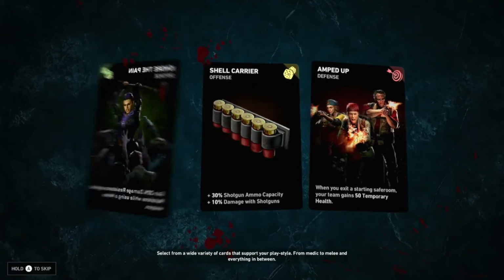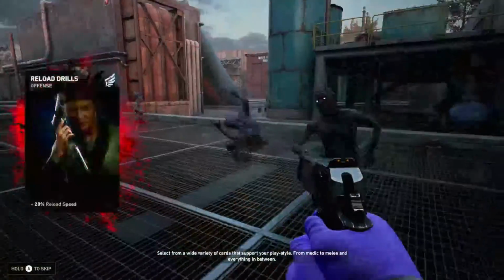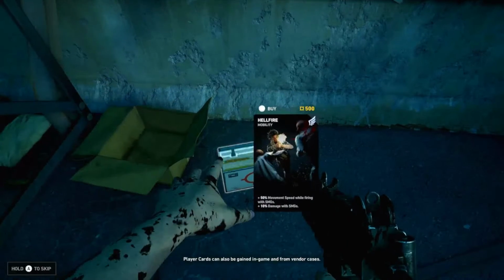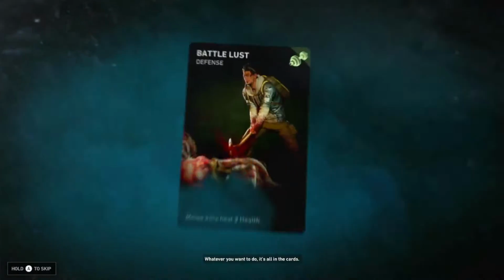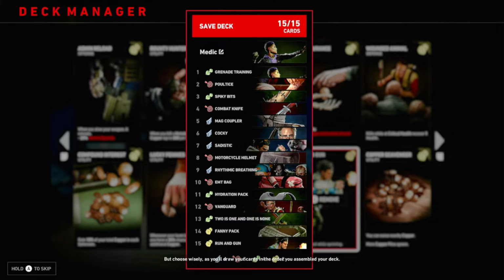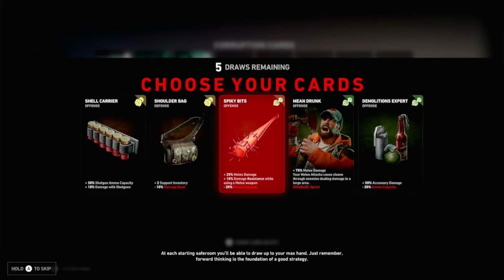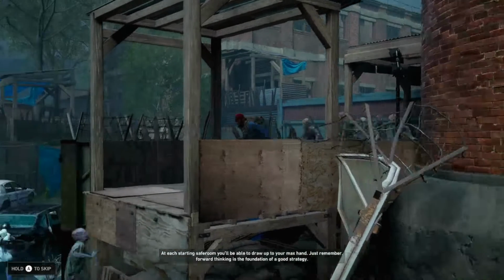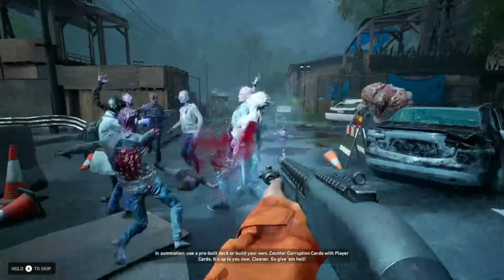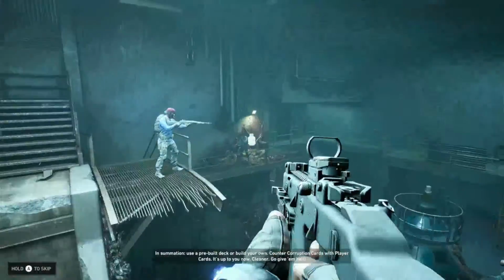Select from a wide variety of cards that support your playstyle. From medic to melee, and everything in between. Player cards can also be gained in-game and from vendor cases. Whatever you want to do, it's all in the cards. But choose wisely, as you'll draw your cards in the order you assembled your deck. At each starting safe room, you'll be able to draw up to your max hand. Just remember, forward thinking is the foundation of a good strategy. In summation, use a pre-built deck or build your own. Counter corruption cards with player cards. It's up to you now, Cleaner. Go give him hell.